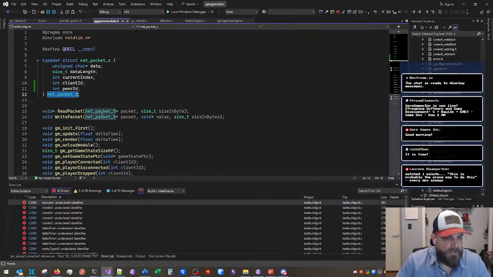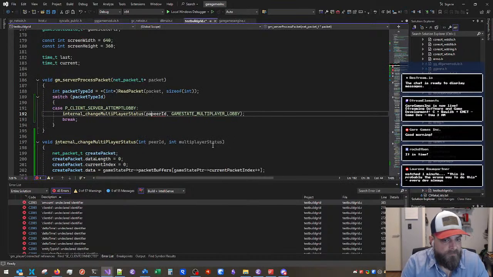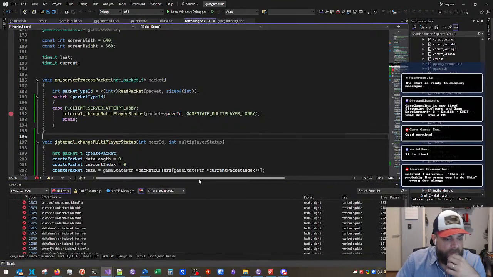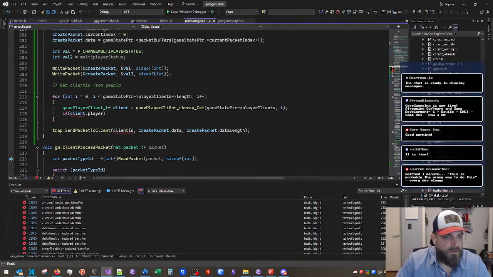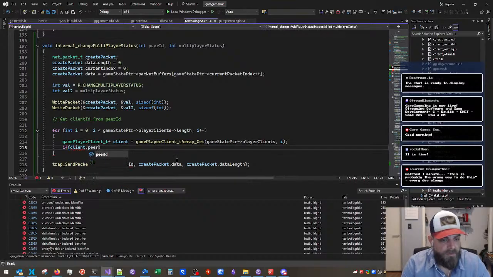Server process packet. Packet has peer ID now. So we're going to do packet peer ID. Put a breakpoint there to make sure I have it. And then this one here is missing the client ID, but we're going to get client ID from matching on peer ID here. So peer ID equals peer ID.